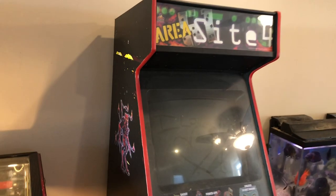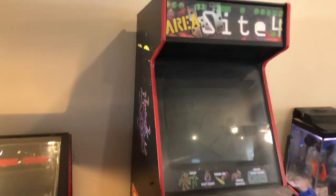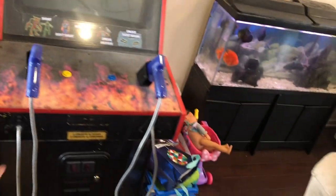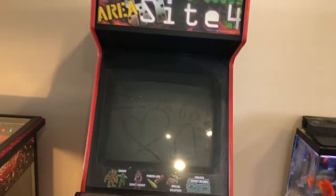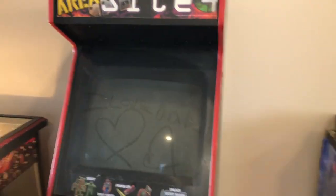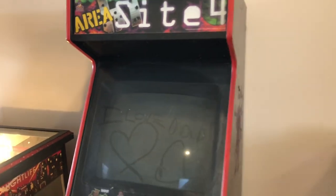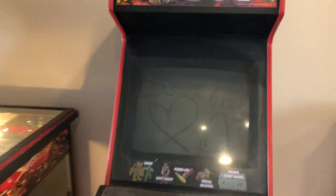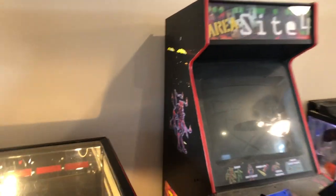The reason I haven't let this one go yet or tried to trade it is because eventually I'll probably get rid of the gun games and convert it back to a Mortal Kombat, because that's my era when I came up in the game. So I'd like to have Mortal Kombat 1, 2, and 3, or instead of 3, Ultimate Mortal Kombat 3.